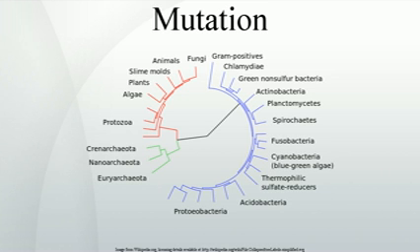Special classes. Conditional mutation is a mutation that has wild-type, or less severe, phenotype under certain permissive environmental conditions and a mutant phenotype under certain restrictive conditions. For example, a temperature-sensitive mutation can cause cell death at high temperature, restrictive condition, but might have no deleterious consequences at a lower temperature, permissive condition.